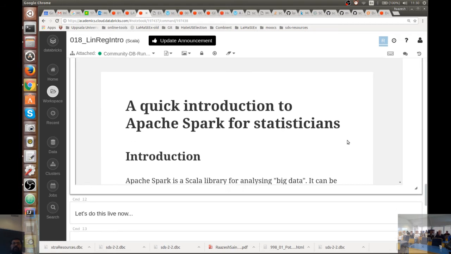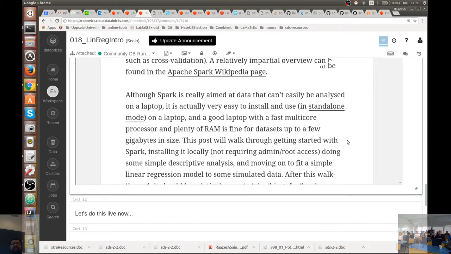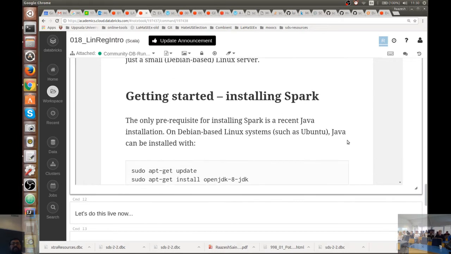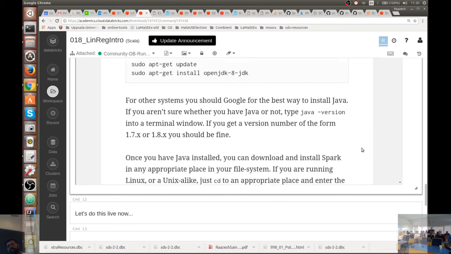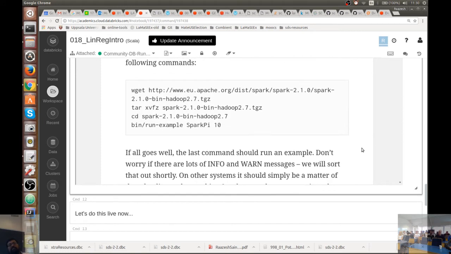Very quickly, for those of you who want to download Scala on your own machine and set up your system, just follow these instructions. If you're on, say, a standard Debian system like Linux, you have to work slightly harder if you're on Windows to figure out what to do. But sudo apt-get update, install OpenJDK 8, and then you can wget the full tarball of Hadoop. You might as well change this to 2.2, get the latest distribution.